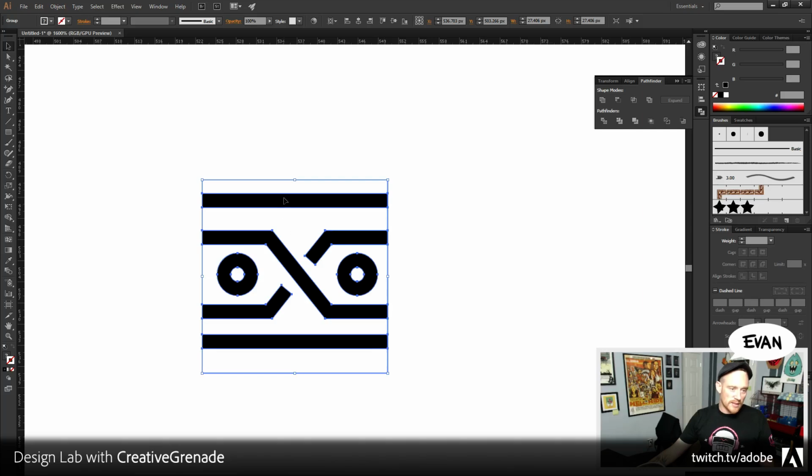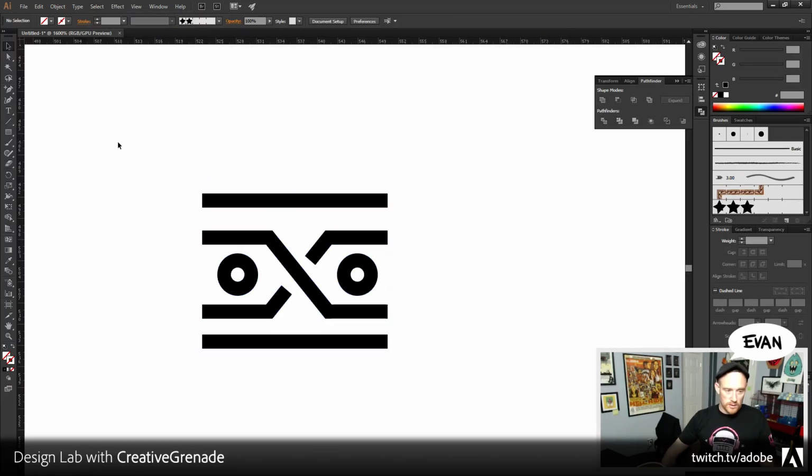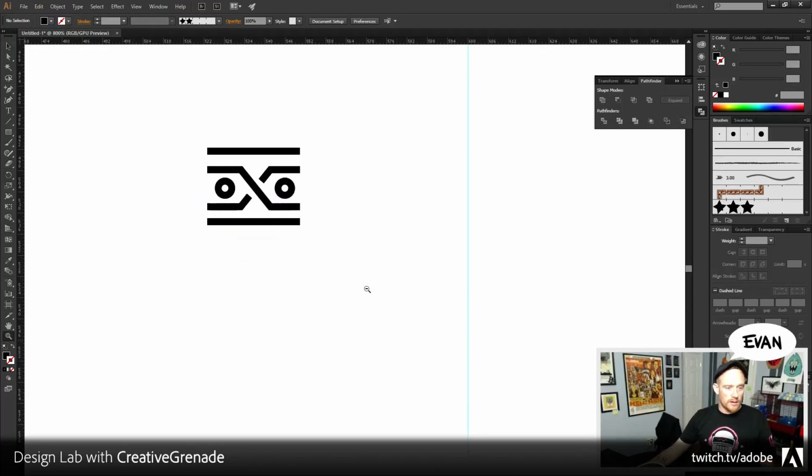The left and right sides are going to be seamless. So I'm going to go ahead and ungroup this, and I'm going to get rid of some of the empty shapes. So I'm going to select Same Fill and Stroke, and just delete that. So this whole thing I could turn into a pattern brush, right?